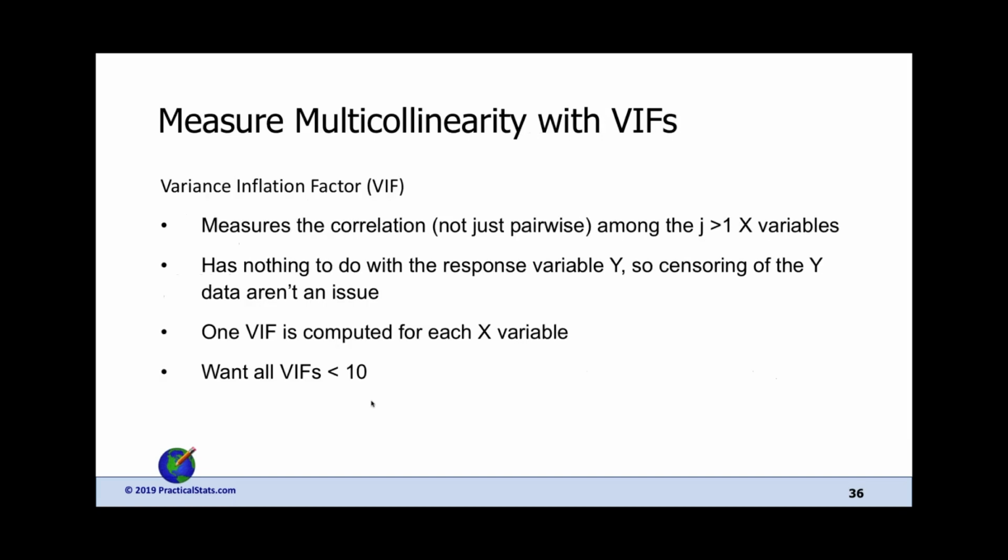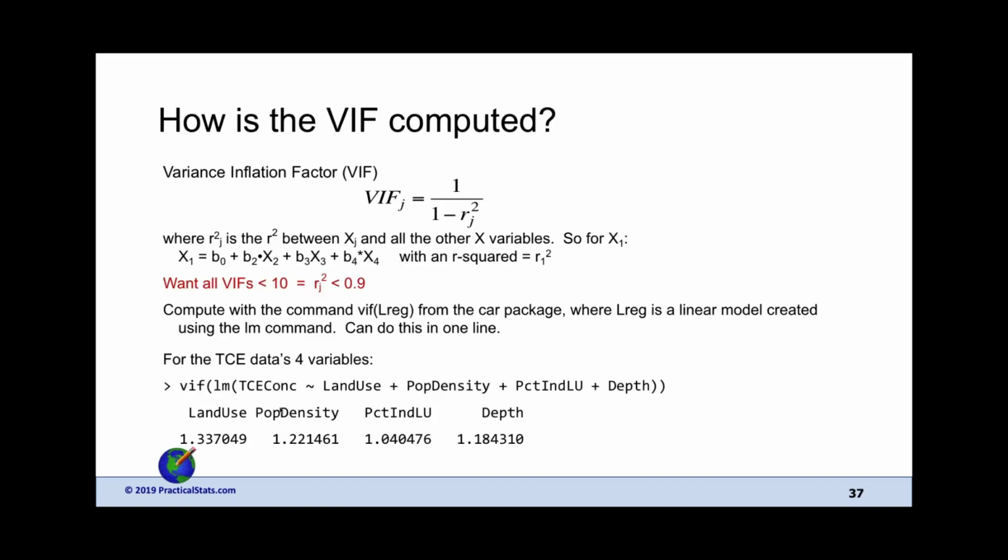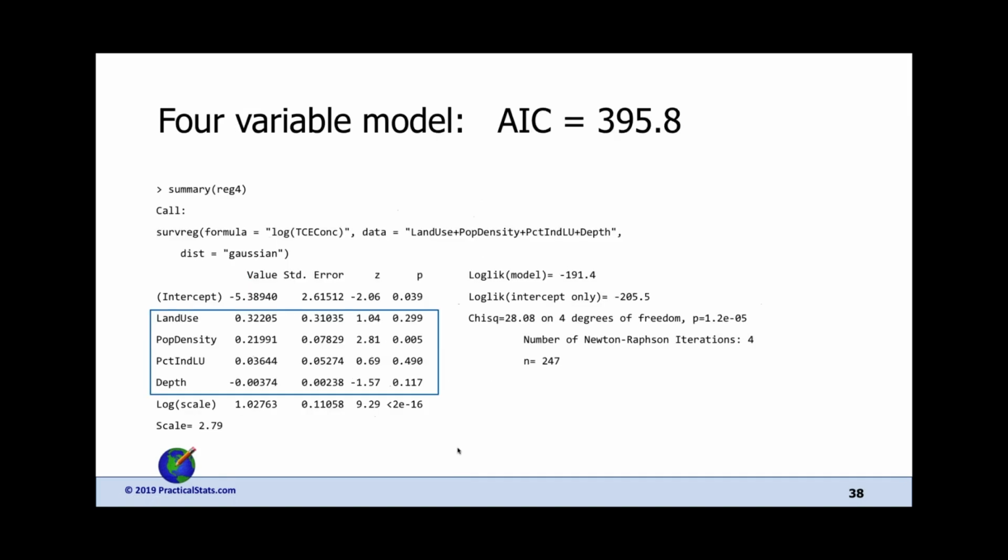Anyway, you can compute that multi-collinearity. You want them to have VIFs all below 10, and so you can just use a VIF command in R. Same command as when you're doing regular multiple regression, and you can get back the VIFs for these 4 variables. They are not correlated with one another, so they are not violating any of those independence of the X variable assumptions that are important and can result in a bad regression if you don't pay attention to that. So we don't have that. We can come out with a regression model.